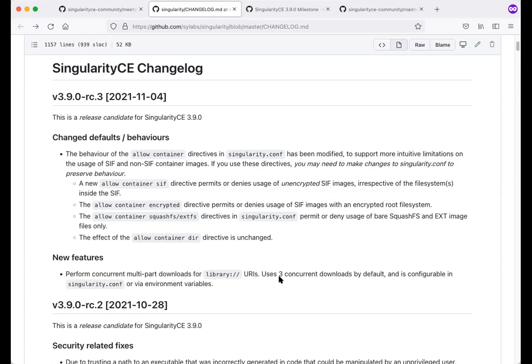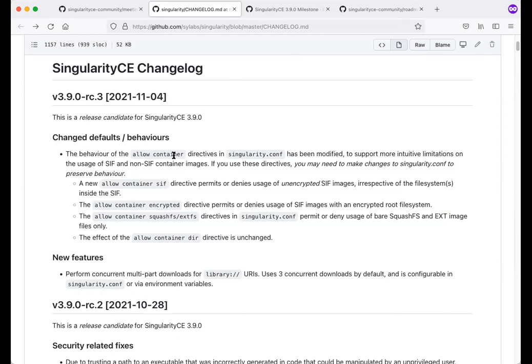I personally see about a 20% speed increase on a good connection up to our public cloud, but in other situations we've seen much larger increases than that. The other thing coming in RC3 is that in our singularity.conf configuration file, we've always had some directives which are "allow container XXX", where XXX is a type of container file system.